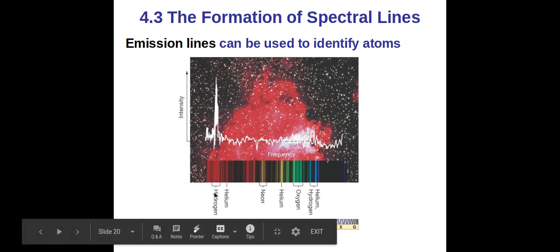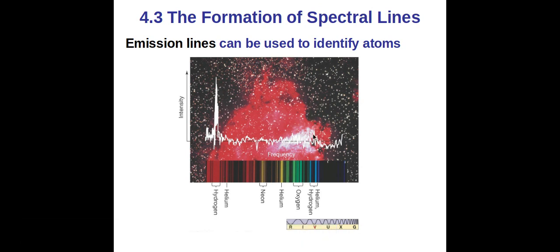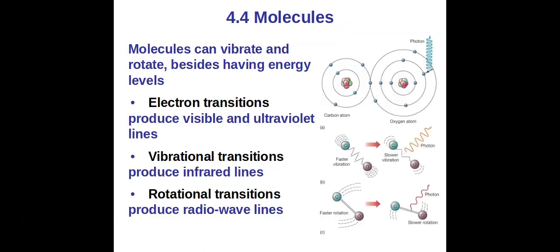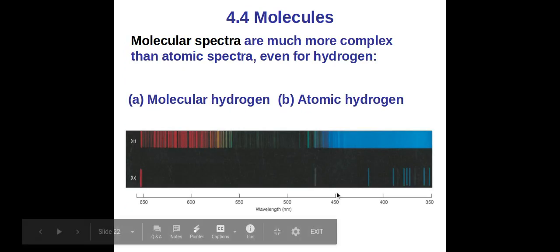So this would tell you that there's a lot of hydrogen in the sample. And if you look over here, the next highest peak, that's associated with both hydrogen and helium as well. So that tells you that there's a lot of hydrogen and helium, but there is neon and oxygen and stuff like that in there as well. This can get complicated because molecules have multiple atoms, and they can do things like spin and things like that, which leads to a more complicated spectrum.